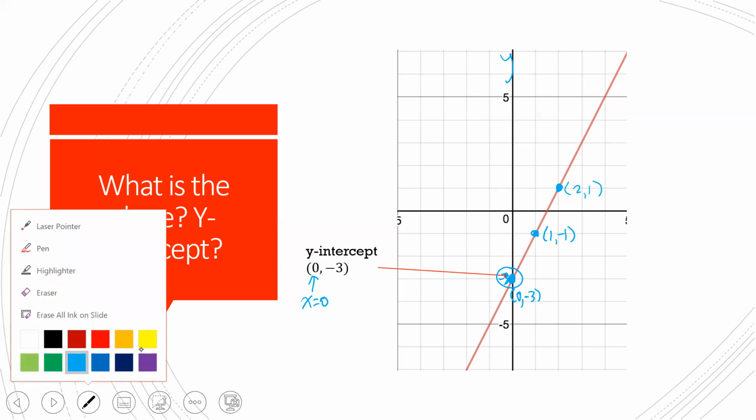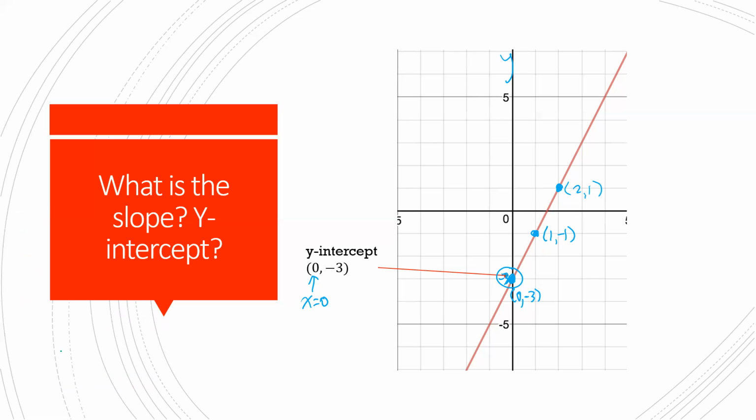So what I'm going to do now is calculate what the rise is. So how much is it going up by? We can see here it's going from -3 to -1. So from -3 to -1, we can see it's going up by 2. And how much is it going across by? It's going across by 1 because in the x coordinates it went from 0 to 1. So I can see here it's going up by 1. Sorry, going across by 1, not up.